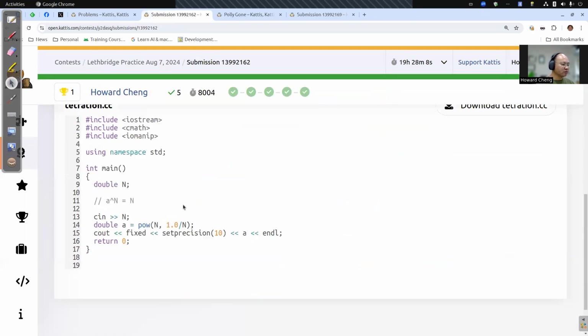The code is really simple. Double n, read in n, and then a is just pow of n to the 1 over n. So it's a pretty scary looking problem, but the solution was surprisingly easy once you figure out what to do.